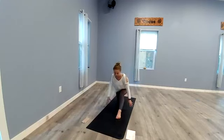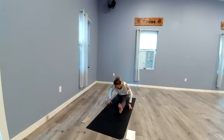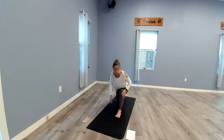Inhale, back up to that low lunge, press into it, feel that stretch this time on the front of the right hip. Exhale, extend the front leg. Good, and last time, press it up.